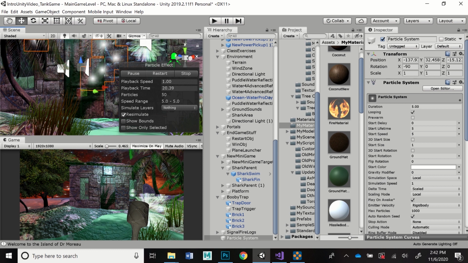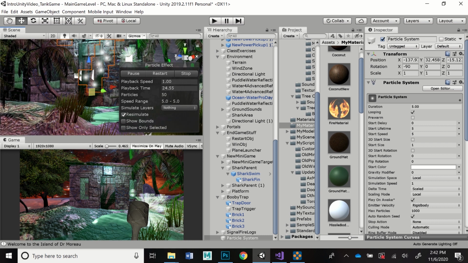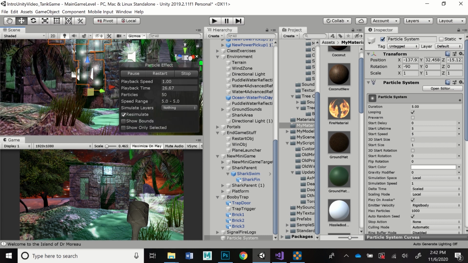And you can see it's running in real time, and I can see what those particles look like. And when you create it, you're going to see the system and the inspector, and you can move it. Normally, I would parent this under some kind of object like the top of my torch, and angle it so that it's going to be coming out from the top of the torch.